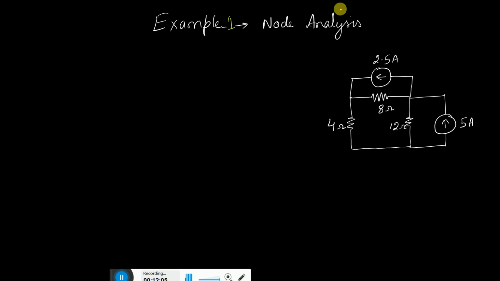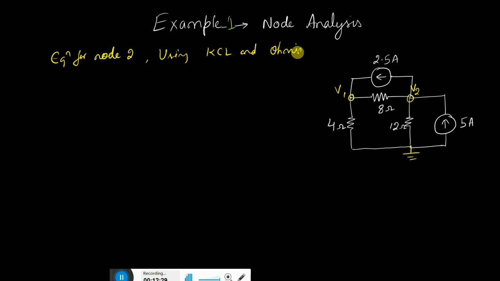The other equation means we will try to solve node 2 here. Node 1 we have already solved, and for node 2 the potential is V2, and this is the reference for node 2. So for the equation for node 2 we are using KCL and Ohm's law. How many branches are connected? First, you find 1, 2, 3, 4. So there will be 4 additions. We came to know that there are 4 branches, meaning 4 currents going out. So 4 currents. Let us begin with 1.